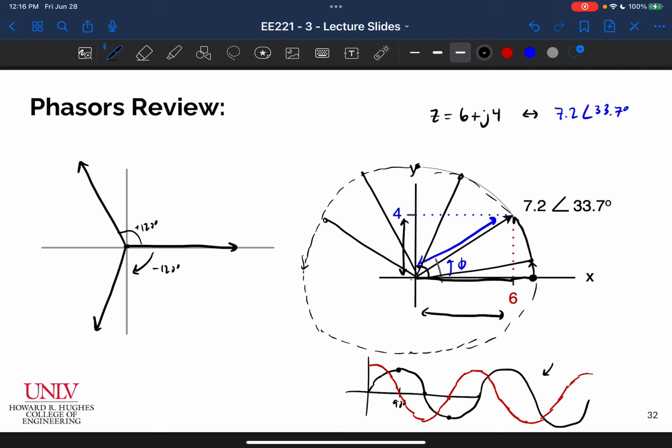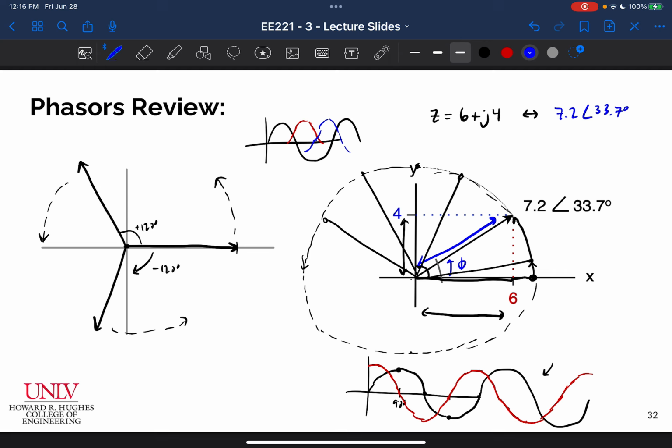Okay, and these three phasors are all going to rotate at the same time, at the same rate. And so each one of them is going to generate a different signal, right? One of them generates a signal that starts at 0 right at the beginning and creates this sine wave. The next one is not going to hit 0 until 120 degrees, so it might be like right there. And then the third one is not going to hit 0 until 240 degrees, which is right here.